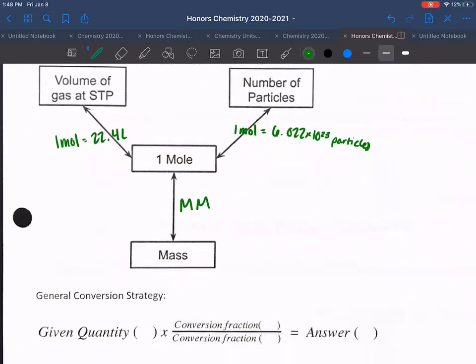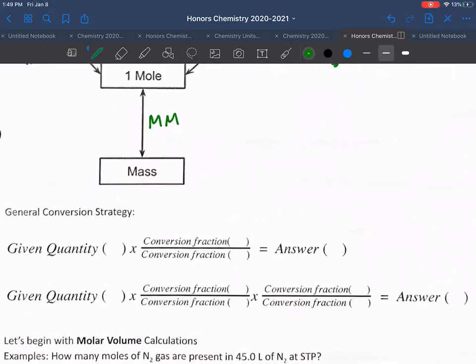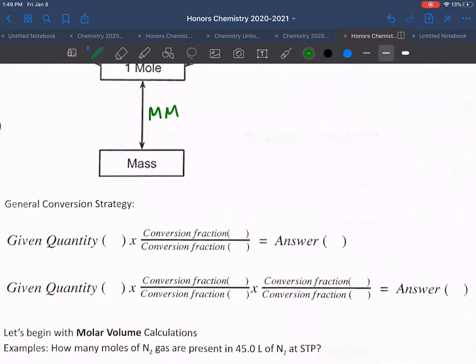Oh, wait, hold on. Got to teach you strategies first. So we talked a little bit about what goes on the bottom, what goes on the top, but I like to visually represent this with generic letters. I think it's another way to look at it. So if you're just doing a one-step conversion, let's say you start with arbitrary units A. In your conversion fraction, you're going to put units of A on the bottom. And whatever you're going for, whatever the question's asking, we'll call it units B on the top, and that will give you answers in unit B.